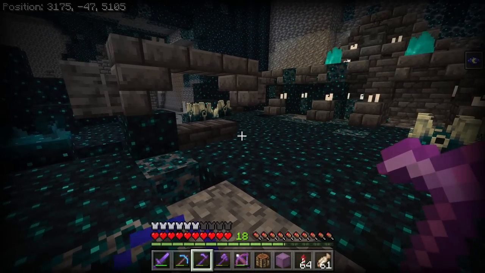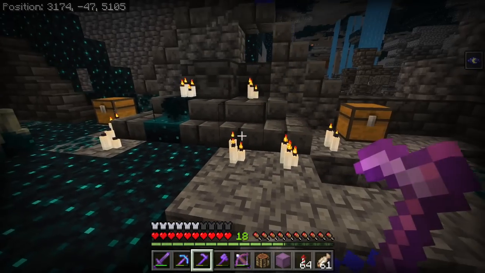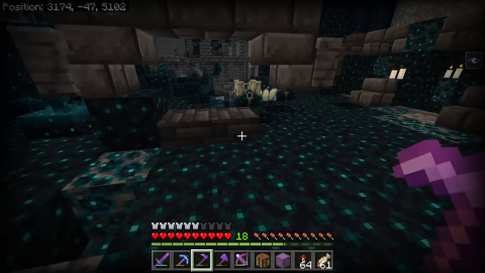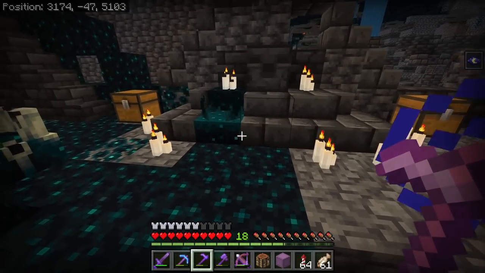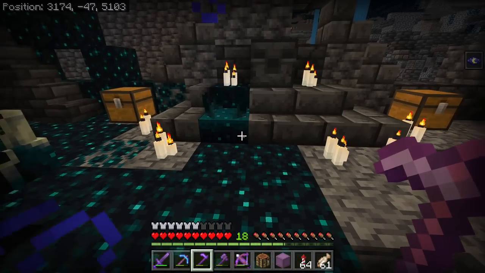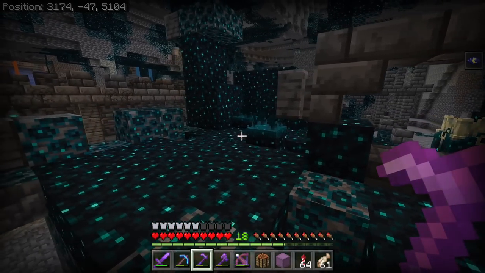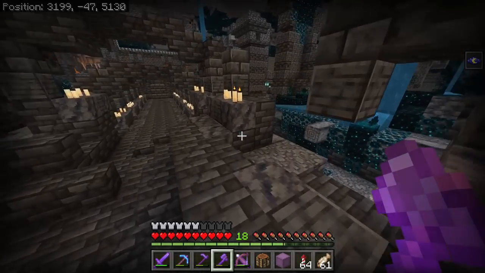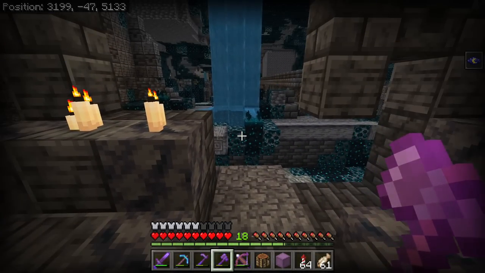Oh God. Why are there so many shriekers? Oh no. Oh, there's two chests too? Why would you do that to me? There's literally no way around that, is there? If I break that one, it'll wait. Oh no, there's more shriekers right there. I can't break anything here. Oh, look at all these precious candles. Give them to me. Oh! Careful, Dallas.